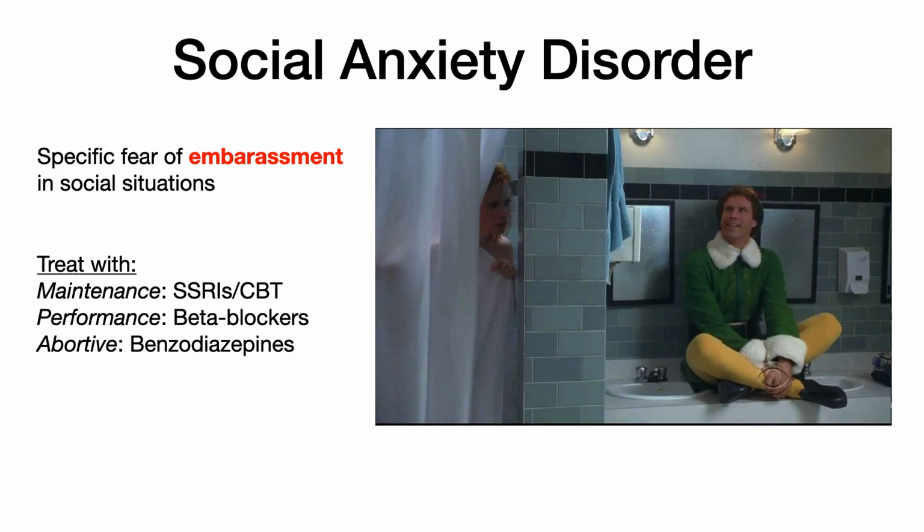The treatment here is pretty interesting. Maintenance treatment is SSRIs and therapy, specifically cognitive behavior therapy. But for the performance subtype, and what I mean by performance is people that don't like things like public speaking or giving a presentation, you actually can treat with beta blockers and just reduce their sympathetic drive to get them more comfortable. And again, just like panic disorder, abortive treatment would be with benzos. So that's social anxiety disorder.